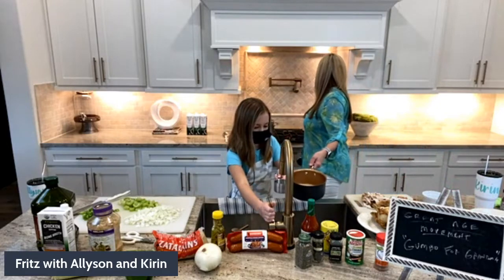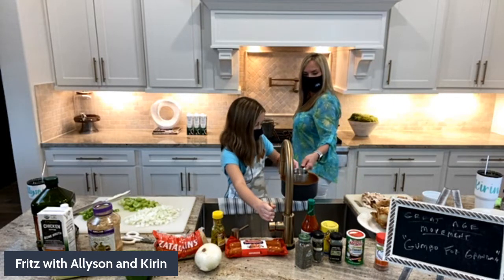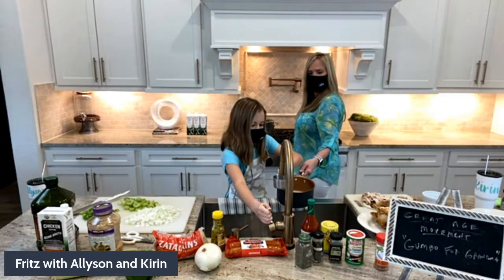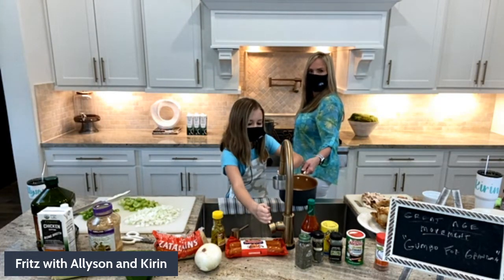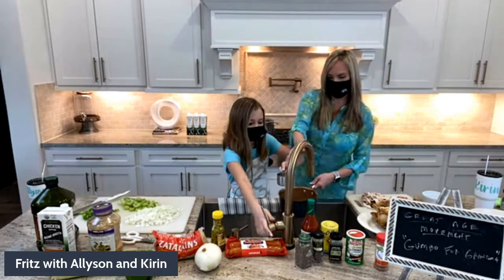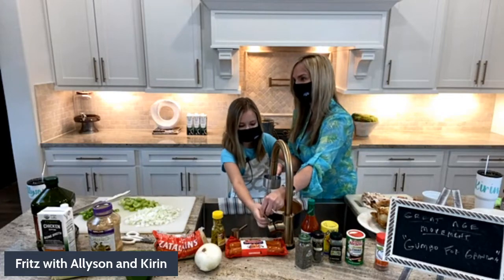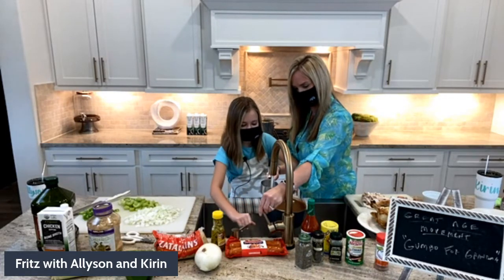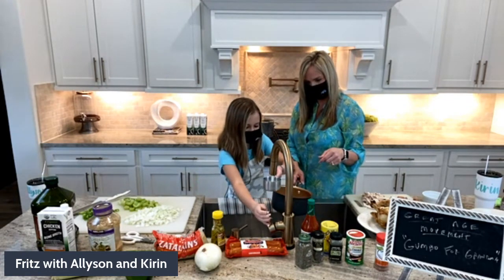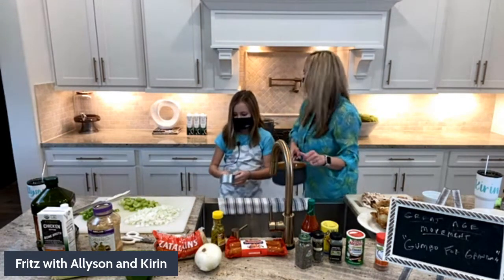And I'm going to keep stirring my roux. I'm not kidding, I don't want it to burn. That would be a travesty. All right, there's 1. So how do we know when our roux is done, Allison? The color that you like. What color do you like it? Dark like a penny. This is not working. Okay, good. Let's see, we're just rolling with it. Yeah, that's New Orleans style. We just roll with it.